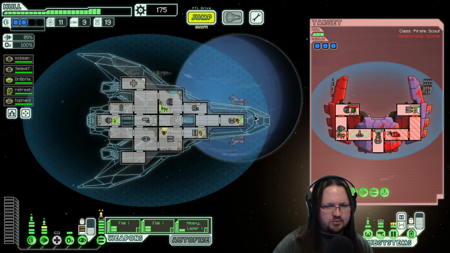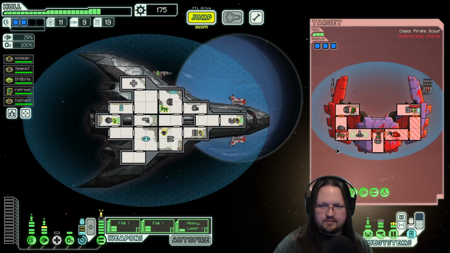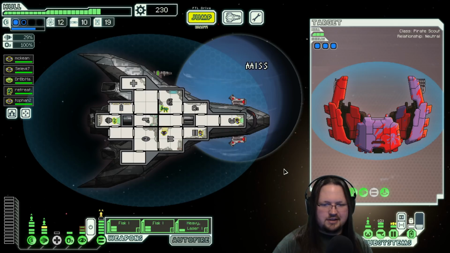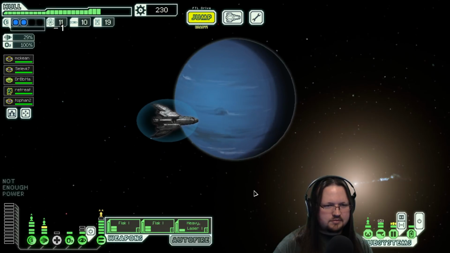I was hoping just to get some more evasion, because we just need the evasion training. Super nice. Oh, there he goes. Nice. 55 scrap, 1 fuel, and a missile. Let's go.